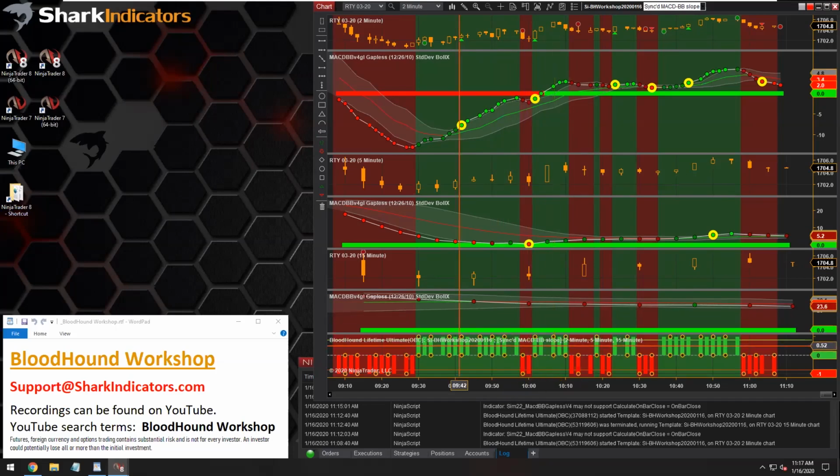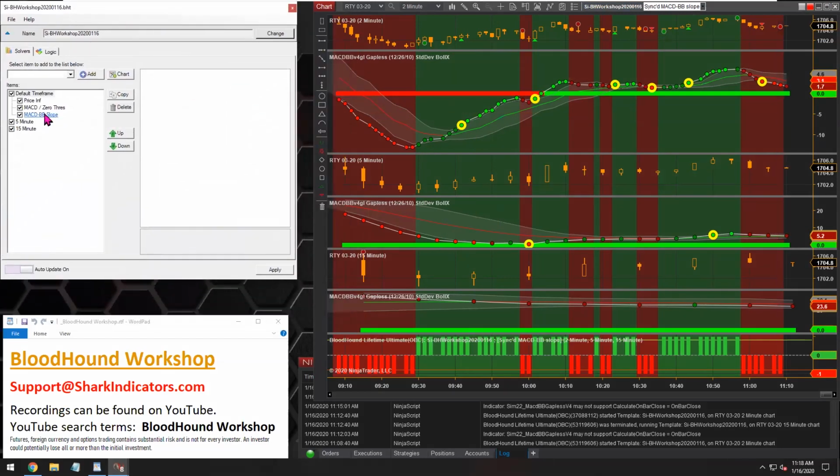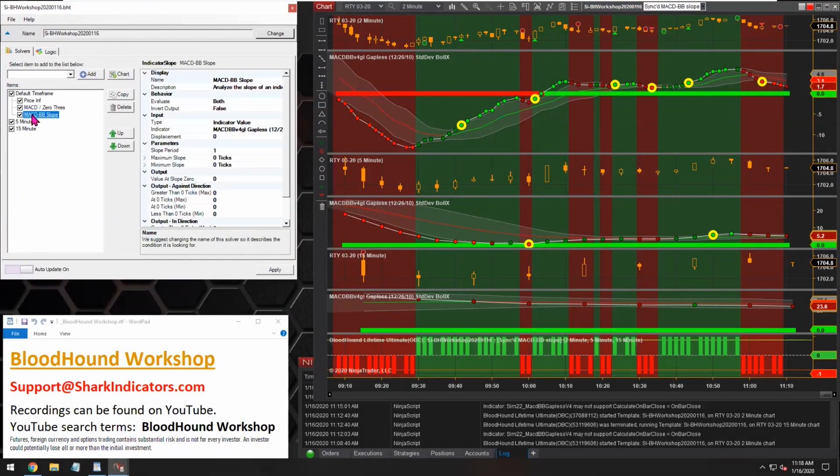So we have the slope of the MACDBB line here for the 2-minute chart. So we're getting there. Okay, so here's one of the slope solvers here, right? The MACDBB slope solver, and this is from the solvers tab here.